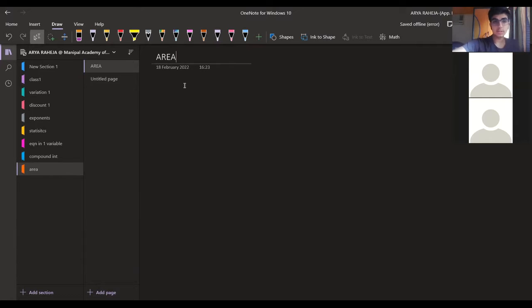So this chapter, I'm sure you'll have done पहले also, like in 7th standard or before. It comes under mensuration with area and perimeter. Now we'll be focusing on one aspect of it, which is area. इसके पहले you must have done some simple shapes, like a square, a rectangle or a triangle.